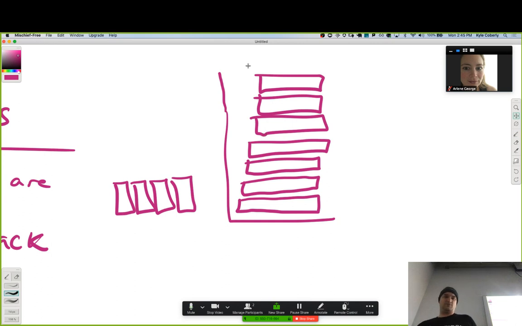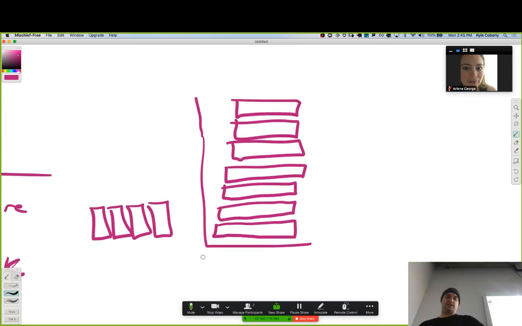So we have to explicitly declare how big this stack can get. Let's say it's 10,000. What happens when I push something on top?